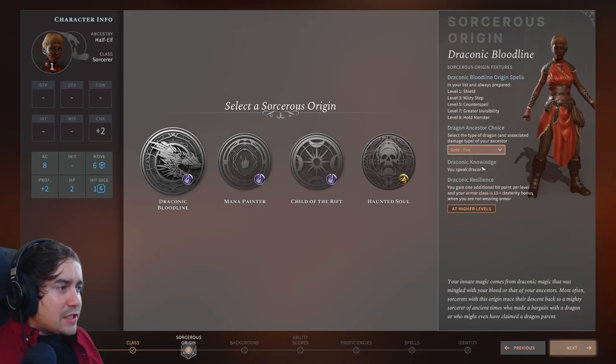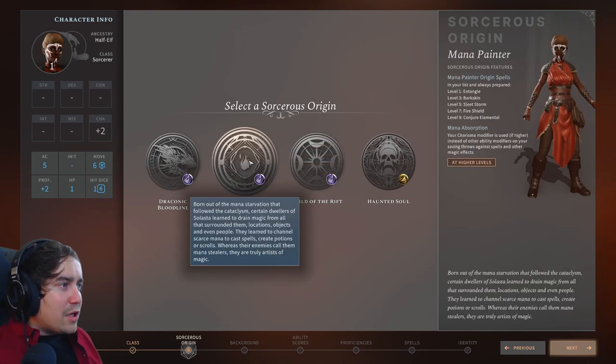They've got Draconic Knowledge. You can speak Draconic. I haven't really noticed anything in the game where you can speak to dragons or anything like that, so I don't think this has come into effect just yet. Over to Draconic Resilience. You gain 1 additional hit point per level, and your armor class is 13 plus your dexterity bonus when you're not wearing armor. So it gives you more health and more AC. Pretty nice to have.